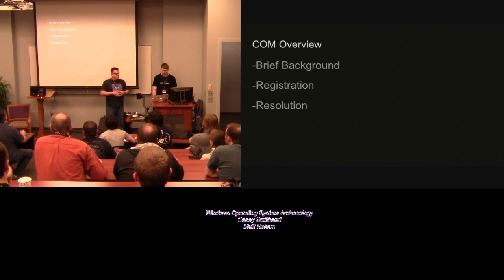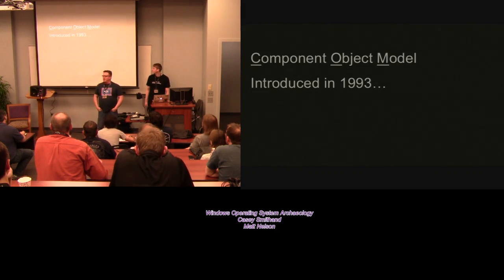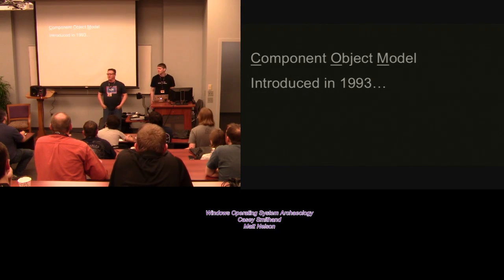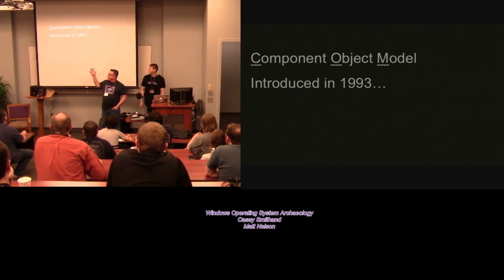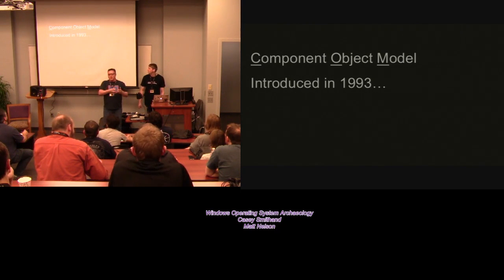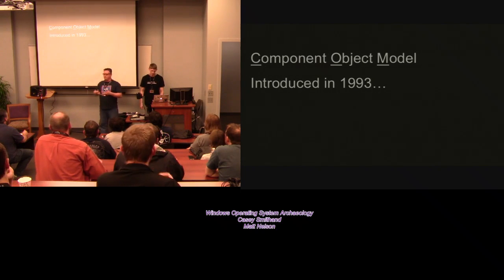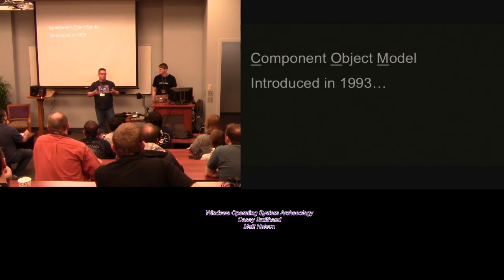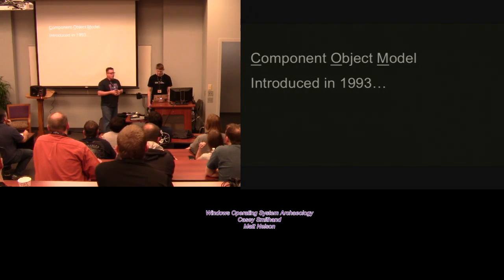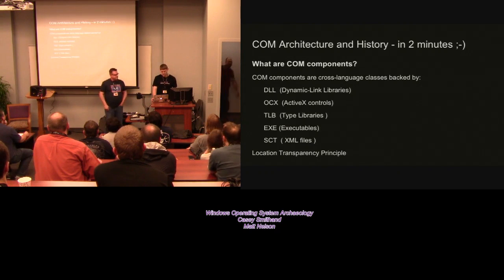All right. Component Object Model, it's been around since 1993, maybe older than some of the people in this room. So this is not a new technology in Windows, and Windows is heavily dependent on COM. Explorer.exe, for example: if you ever fire up Process Monitor from Sysinternals and look at all the objects that are being resolved, it's substantial. There's a lot of embedded activity going on with COM that's been around for a long time. So that's why we call it archaeology.